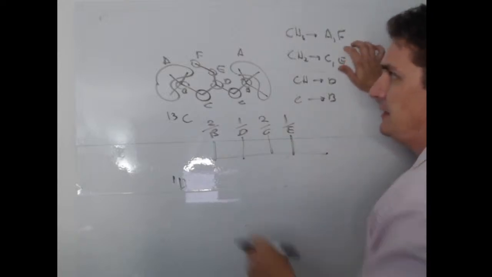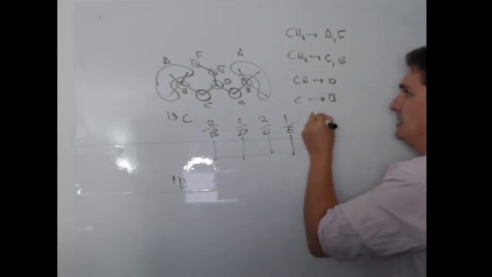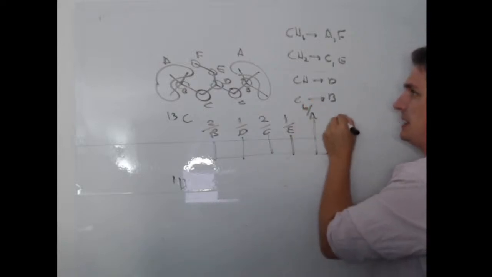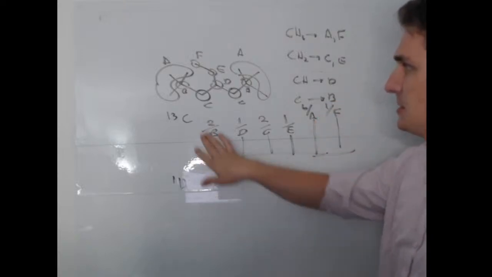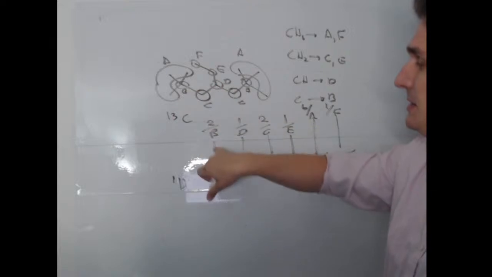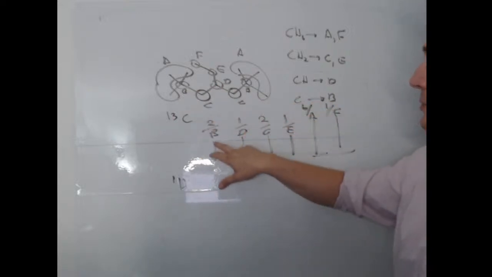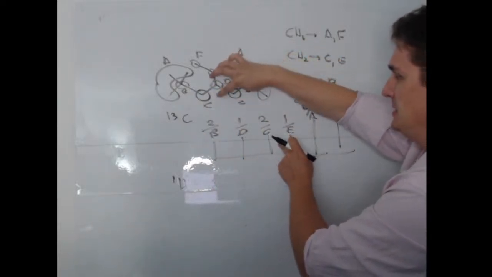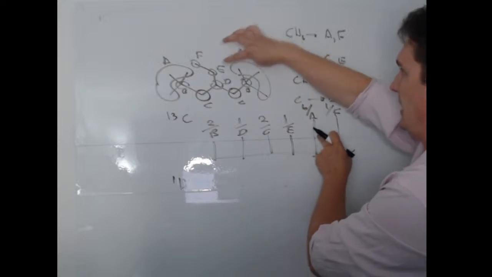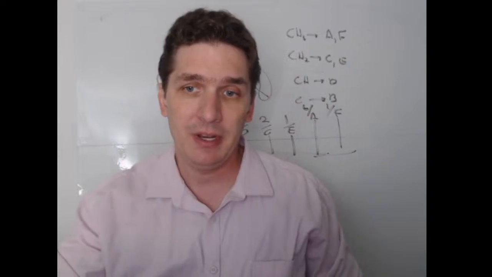And then A and F. A is bound to the most de-shielded carbon, so we expect to see the A with an area of 6 and the F with an area of 1. So qualitatively, this is what we expect to see. We see an area 2, 1, 2, 1, 6, 1 with this progression of B, D, C, E, A, and F. So what about the 1H NMR?